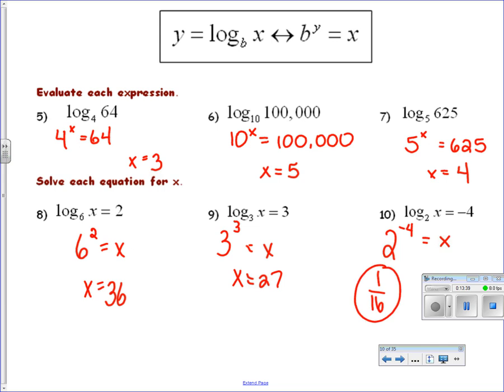Okay, so that's your basic start of logarithms. And we haven't really spent too much time on what the purpose of it is, why we use it for solving and things like that. That's coming down the road for next week, on Mondays and Tuesday and things like that. Okay, so questions on this?